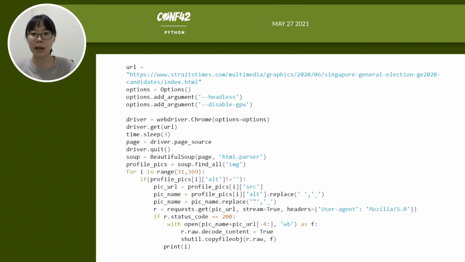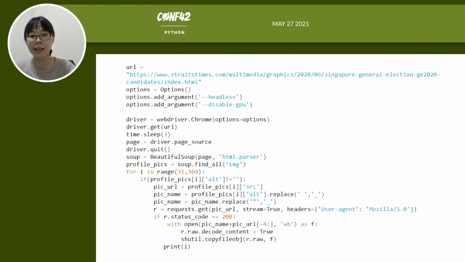So what we need to do when we use Python to access is to include more arguments in the options. When we use the WebDriver to access the page, it will allow the page to load entirely. What I added over here is the headless argument and disable GPU to overcome this. And similarly, using Beautiful Soup, I look for the text that all these images are tied to, which in this case is img, and then I run a loop to scrape the images off.